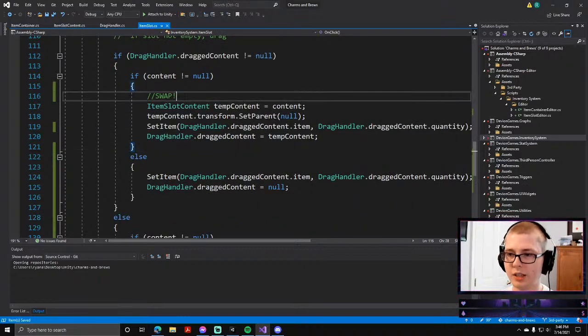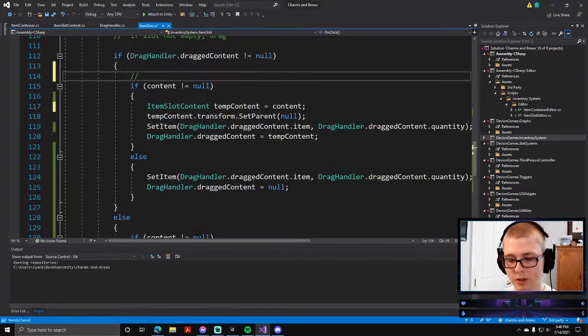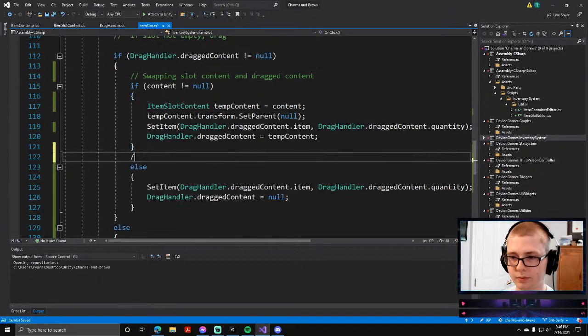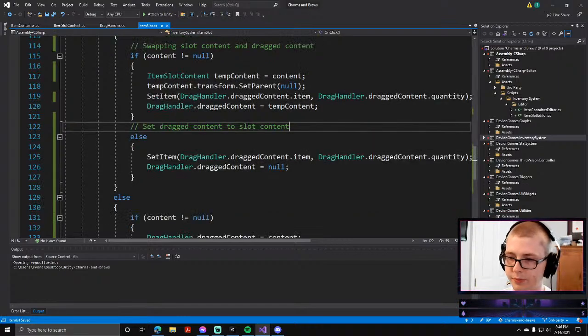So let me actually label these. Swapping slot content and dragged content. Set dragged content to slot content.